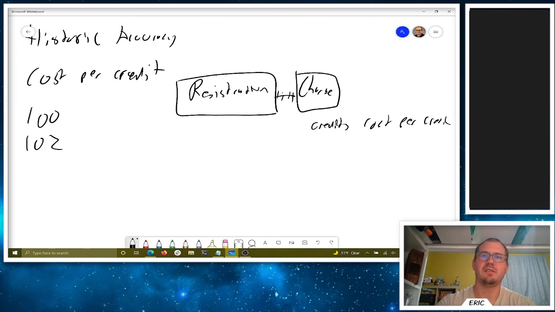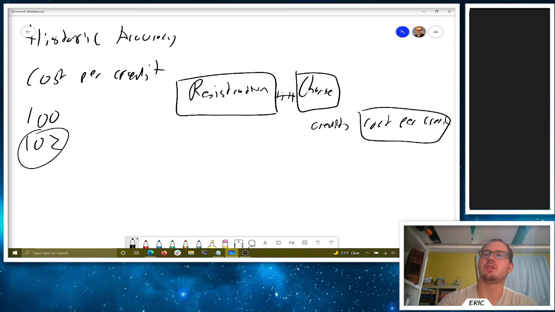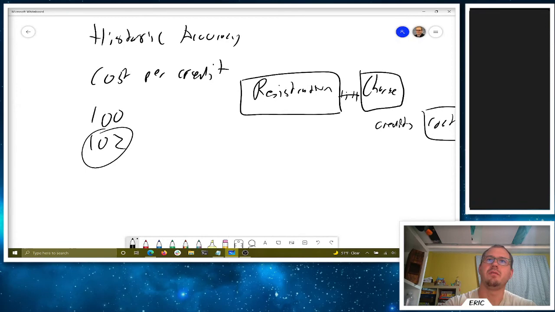And then if you drop the class, or if you withdraw, if you unenroll before the class has started, right, we can remove that registration and remove the charge. That sort of thing. If you drop, usually you've already paid for it, unless you're within the drop add period. And again, there's a little bit of funniness that has to happen there with the dropping status, but in our registration table, we'll probably have something to relate to that. So we can say, okay, here's the charge, here's the cost per credit at the time when you registered. And then next year, forbid you have to take the class again, you register, you get charged the new rate here. So you get a new charge at the new rate here. So that's the historical accuracy of all of those pieces of data.